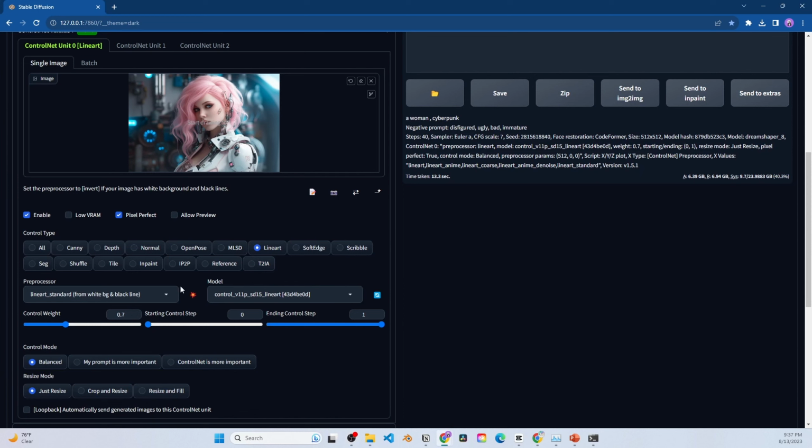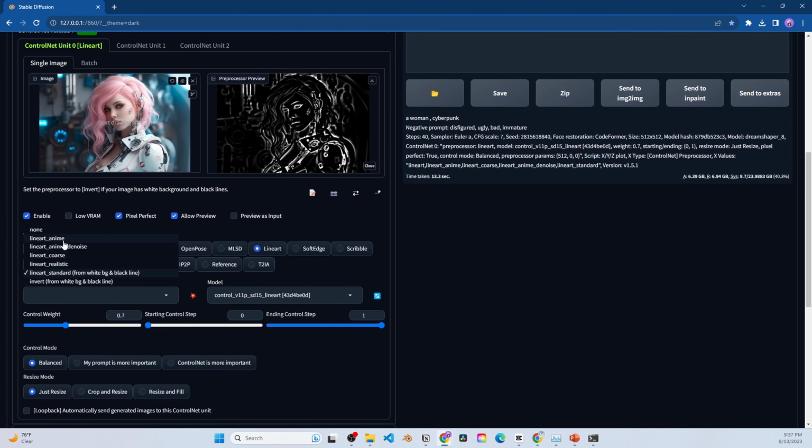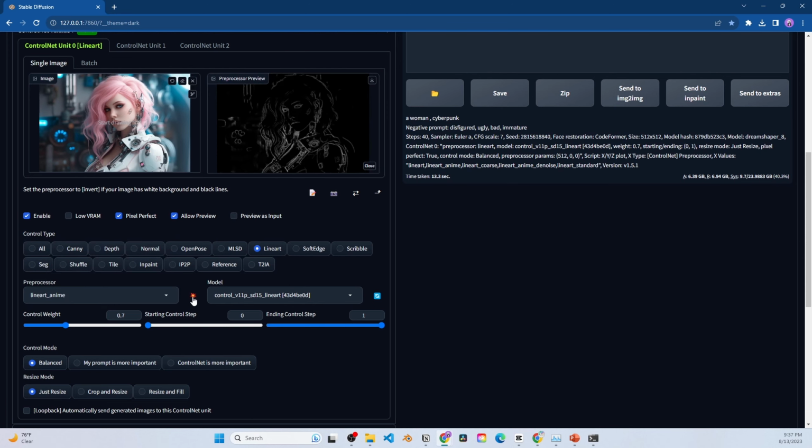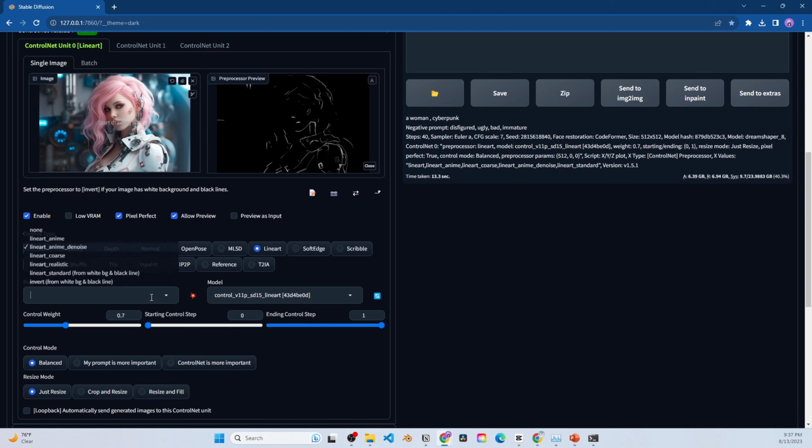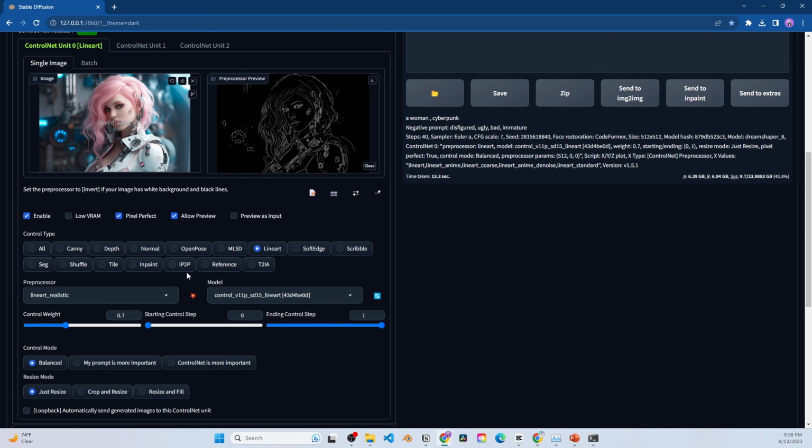Okay. Next, let's look at line art. In line art, basically, the image will be converted to a simple drawing. We have anime, where we have an anime style drawing, anime denoise, where it's the same anime drawing but with fewer details. We have anime realistic, where it is more detailed, and coarse, where the lines have more weight, so it carries more weight in the output image.